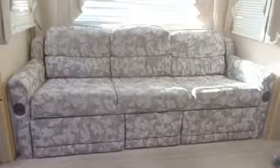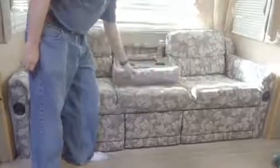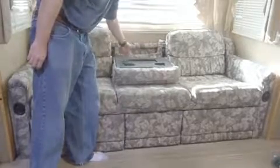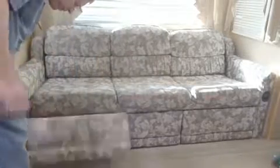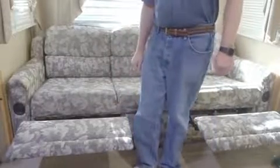And I just wanted to point out a couple other features of this Excel sofa here. So it's got a flip-down center area here with nice places for cups and so on. A magazine area, keep your TV guides or whatever you want in there. And then also the leg rests flip up. So lots of convenient options with this Excel sofa here.